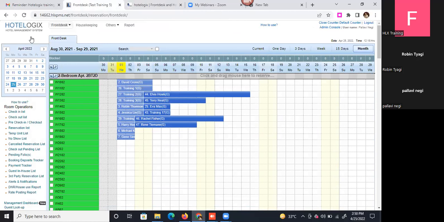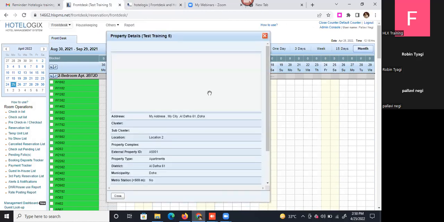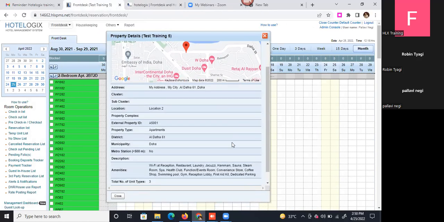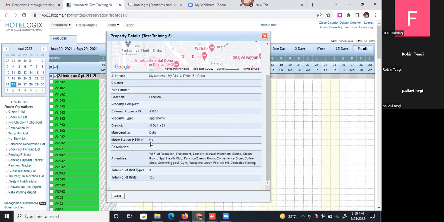So on the left hand side, out here, you will have the property logo once the property is live. So you can just click on this and it will give you all the details about the property. It would also show you the metro accessibility. Now, unfortunately, there isn't one close by, but had there been one, you would have been able to see the information right here.